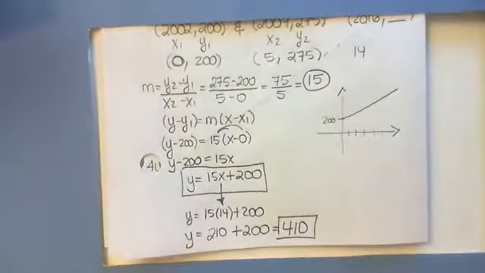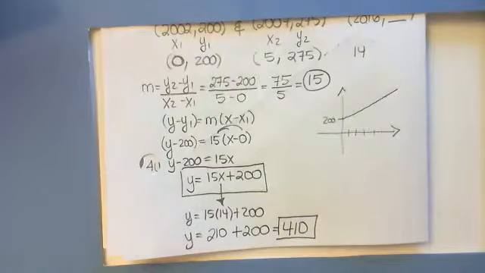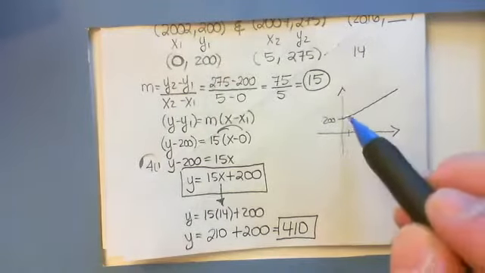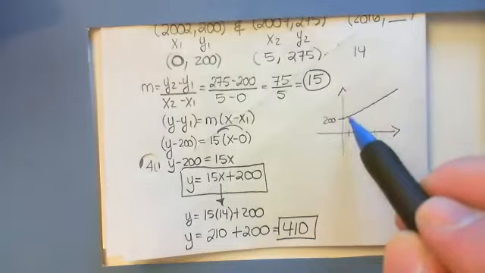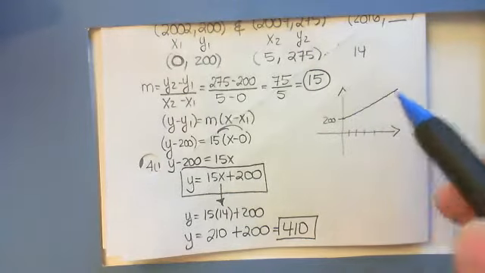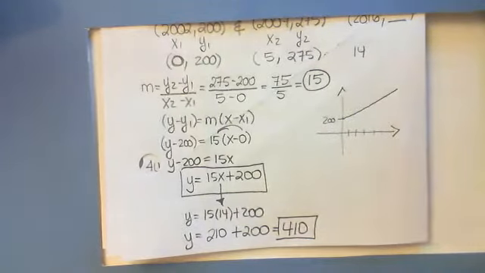So what happened here, I was able to use equations to predict the number of houses in 2016, assuming that the growth of this company, the real estate company, is going to be continuous. It's going to be constant. Every year it is going to sell 15 more houses than the year before. Alright, let's continue on to the next problem.